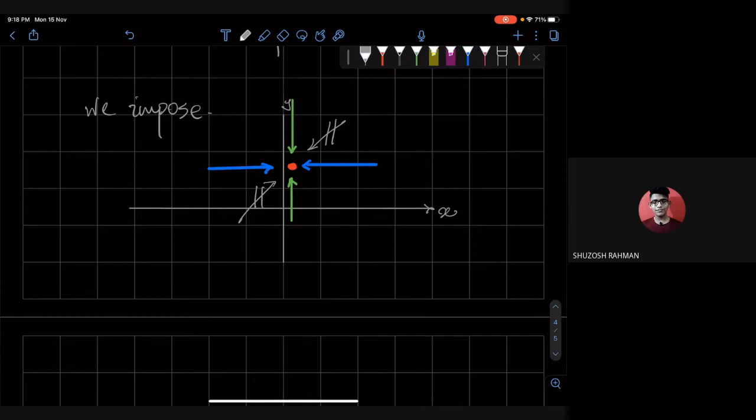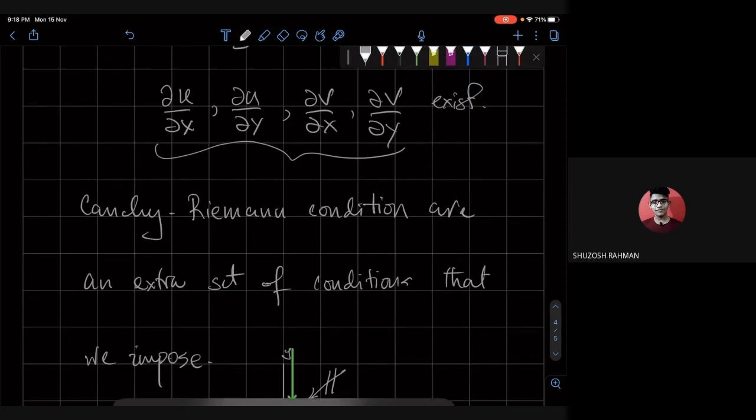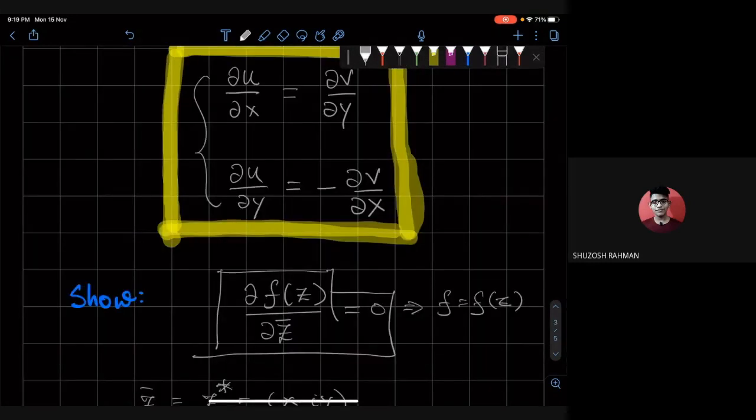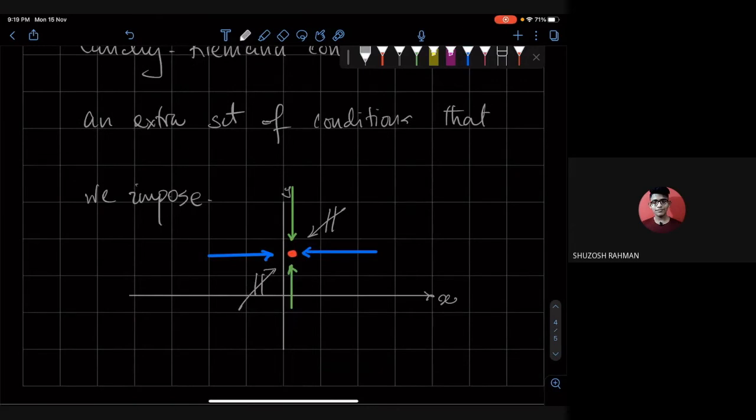However, if you impose that your functions, in addition to being differentiable, also satisfy the Cauchy-Riemann condition at some point, then it doesn't matter which path you take, the function will be differentiable. You can approach it in any direction and it'll be differentiable there. So in some sense, the Cauchy-Riemann condition makes the whole thing coordinate invariant.